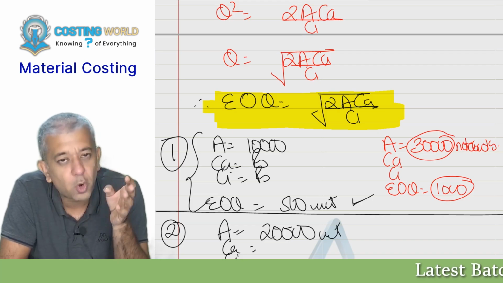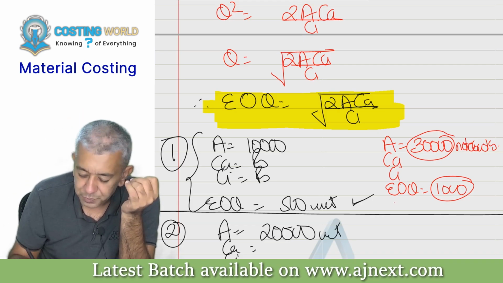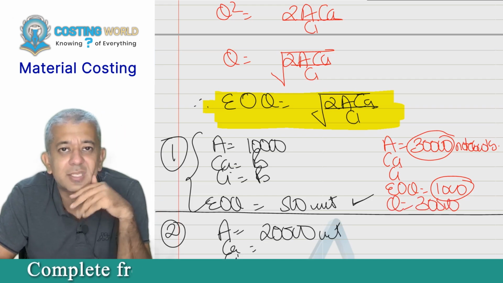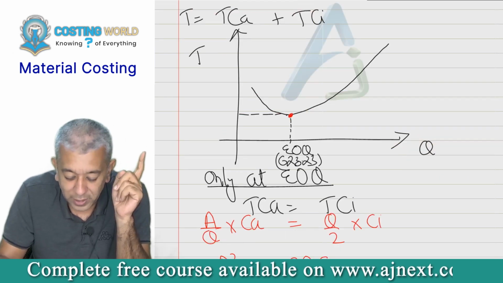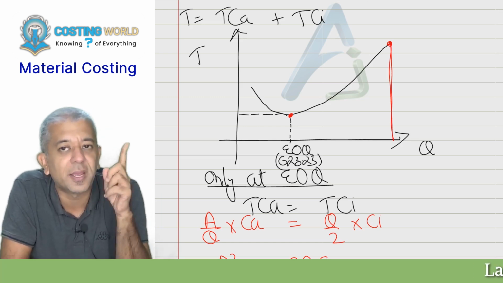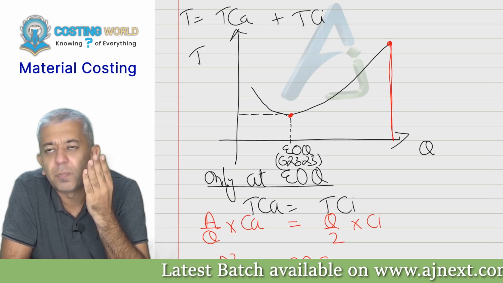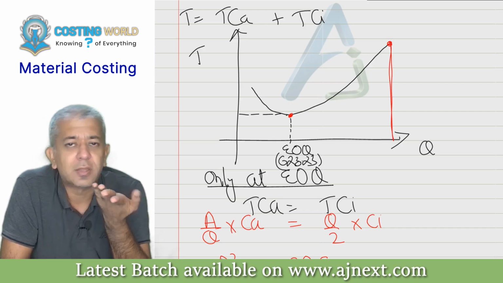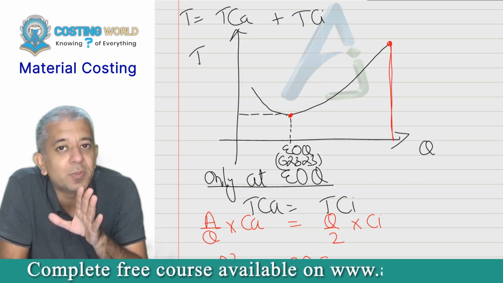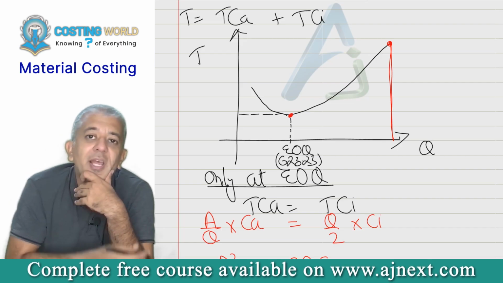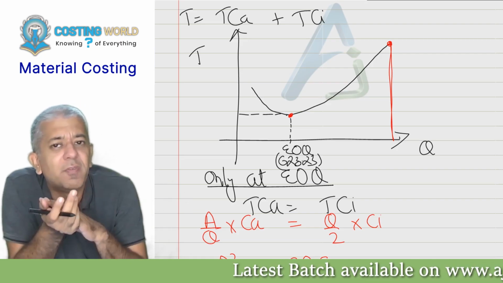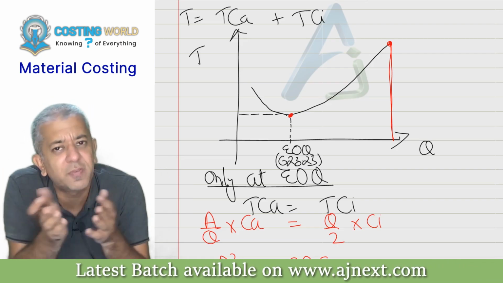So therefore, although EOQ is 1000, let me order all the 30,000 notebooks at one time only. You all will understand, if I order all the 30,000 notebooks at one time, my T will be super high, no? Yes. But nothing goes off yours. I have enough money and I want to spend it. You cannot force EOQ. You cannot tell a company, you have to follow the policy of EOQ. I don't want to follow it. I will purchase all the books at one time only. It is our wish here.